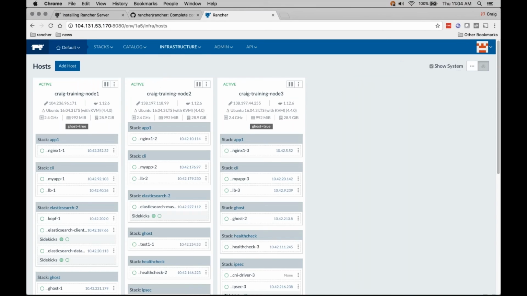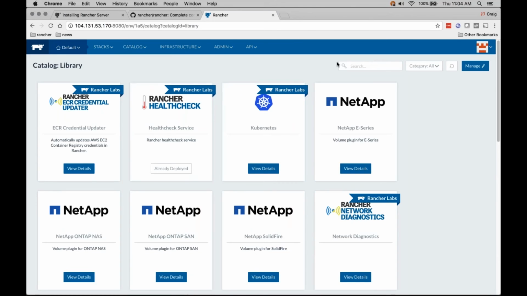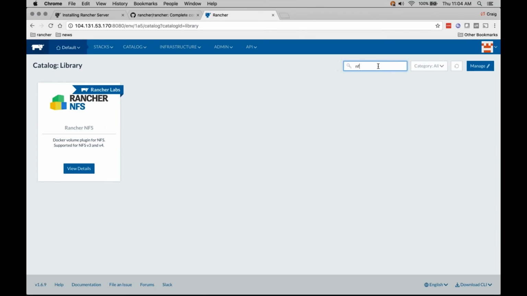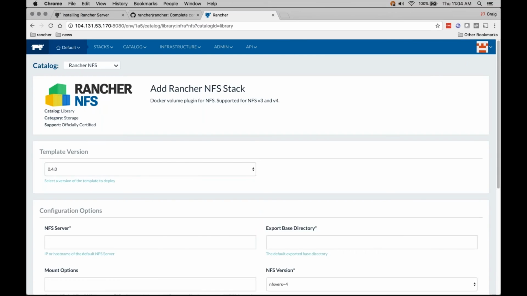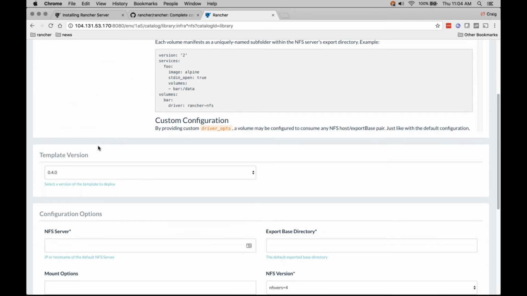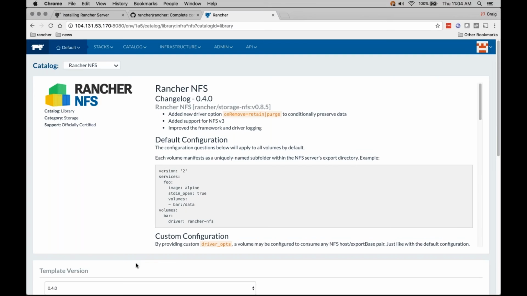Great, thanks, James. So we sort of hit our 1 hour. The one last thing that I wanted to do really quickly is talk about storage. We have a number of different Rancher storage drivers. These end up being basically Docker volume plugins, so that if you need persistent storage, you can deploy one of these, and then your containers can use volumes that are backed by persistent storage.